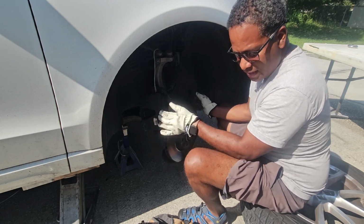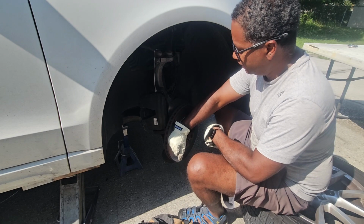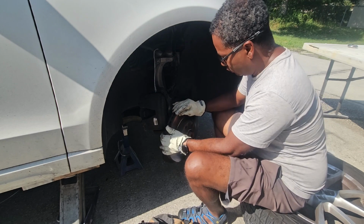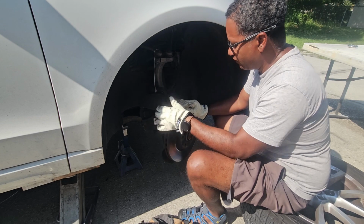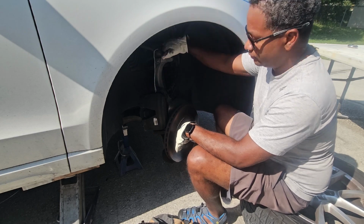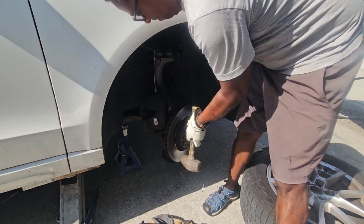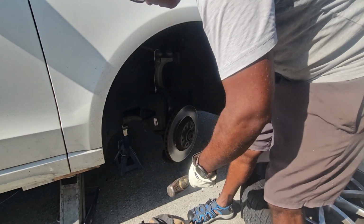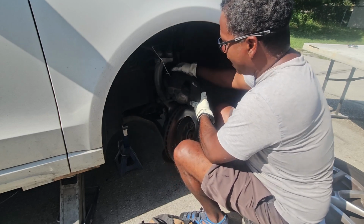So this, it doesn't want to come out. It's not just coming out like that, so I'm gonna get a hammer and I'm gonna hit it along the edge to break it loose. If you were reusing this rotor, which I am not, you wouldn't really want to do that. That would not be the best course of action. But since I absolutely do not care about this rotor anymore, I can whack the bejesus out of it. We're gonna have to work out the big hammer hack.